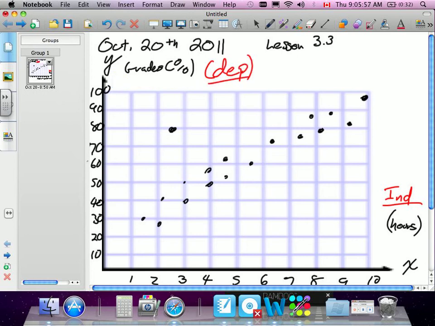Now, let's try to make sense of what these points along this graph mean. If we had this individual here, it says that he does a little over 8 hours of homework a week, and his grade is roughly 79, 80%. Next guy up here, looks like he does almost 10 hours of homework a week, and he probably has roughly a 95, almost 100 in the class. No, he's smart.